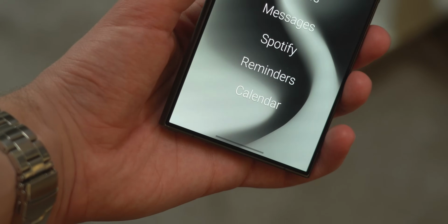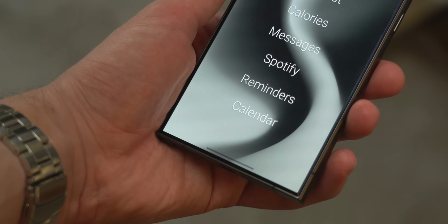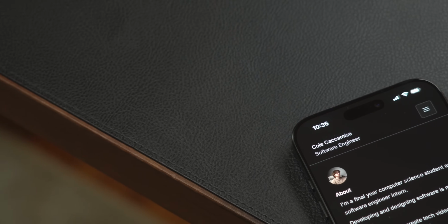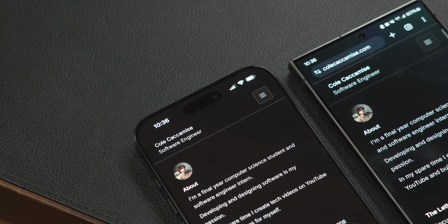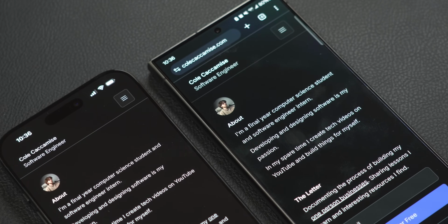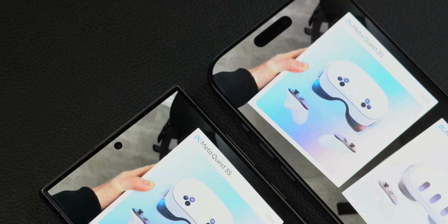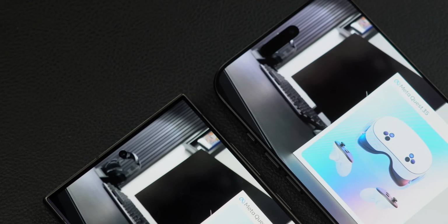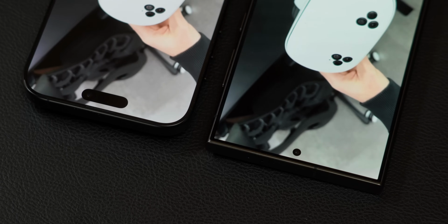Looking up close at both displays, the S24's bezels to me look ever so slightly slimmer, but it's not something I've been able to notice. The difference that does come when looking at these two screens is the corners. The iPhone's rounded design is one I still prefer to this day. I just think it looks nicer than the boxier S24 design, but this really is just personal preference. Now, the dynamic island takes up more of the iPhone's display compared to the S24's punch hole, and so if you watch full screen videos, the S24 is no doubt better for that.